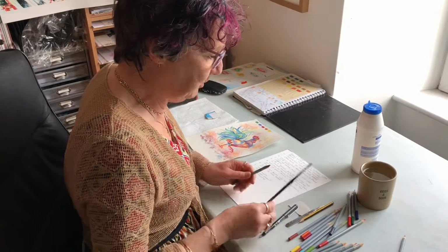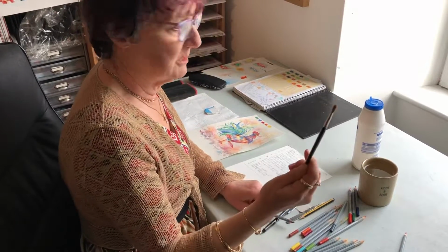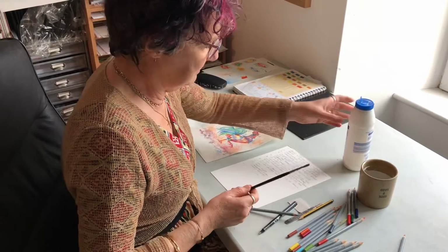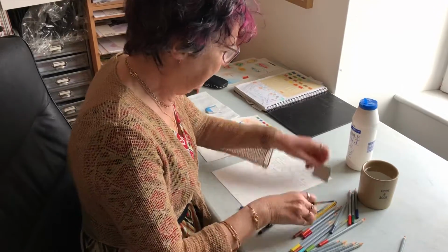What you need, basic equipment, you need your pencils, you need a small brush and some water. And there's a salt technique if you want to use salt. I'll explain that in a minute.